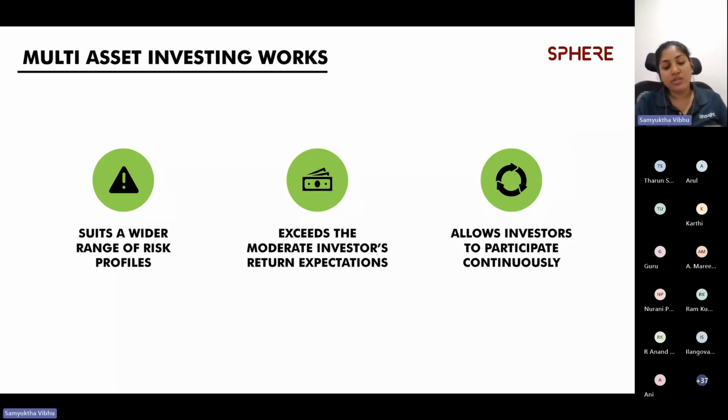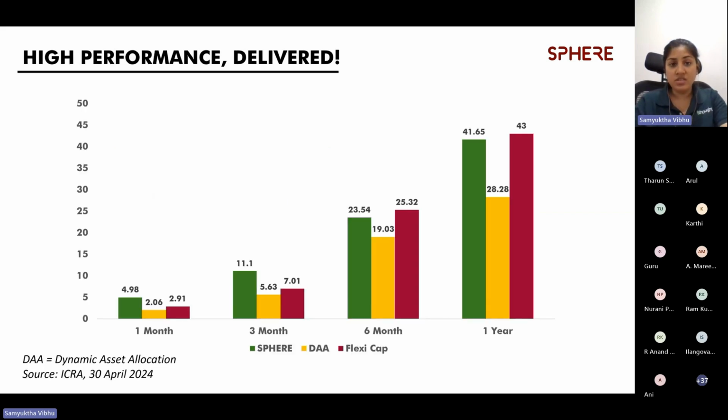And the most important thing is that we wanted to create a saving product, right? We wanted to create a product where investors treat this as a saving vehicle. So if you're saving up for retirement, you want to be able to save month on month. You don't want to think about today, is the market up? Is the market down? Should I make an investment? Should I wait? We wanted to create something where you can easily save continuously. And that is the core of what Sphere is.